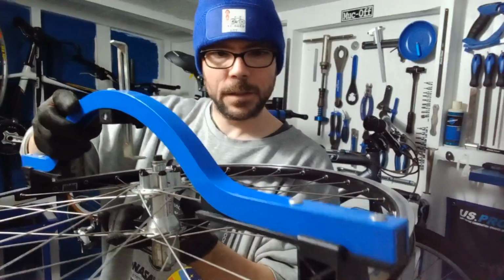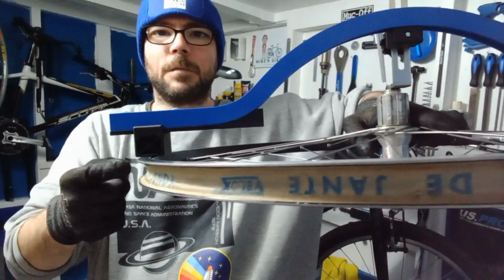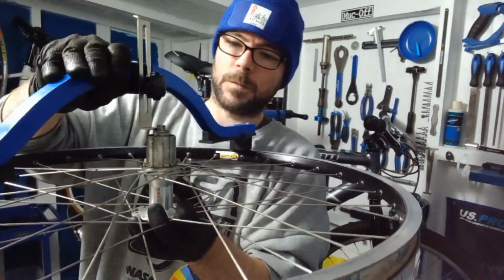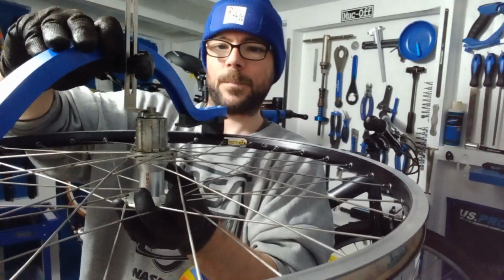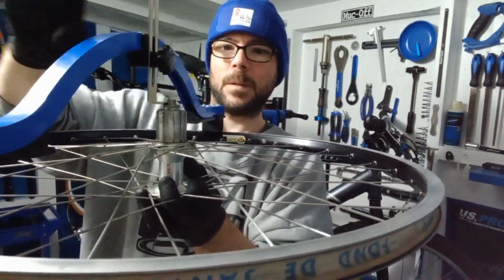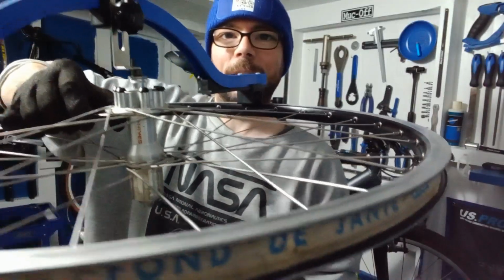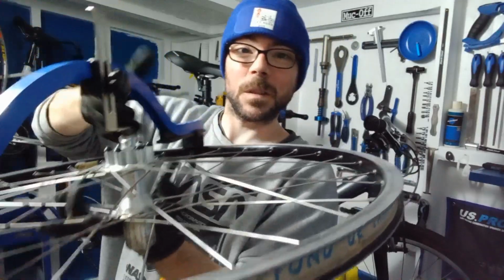Right, let's check the dishing. So get them each end flat on the rim, and what you want to do, just a quick demonstration, because I've shown this in one or two other videos, is you want to have that little tab sitting on the actual lock nut itself, not on top of the axle, on the lock nut, because that's what sits against the frame. Flip the wheel around and then see where you're pretty much at. And you can see there, that's probably 7 mil out of alignment.